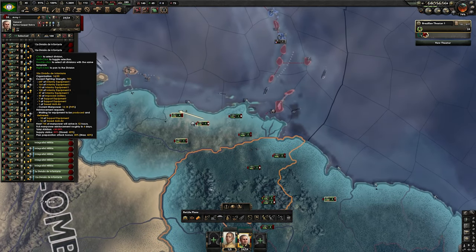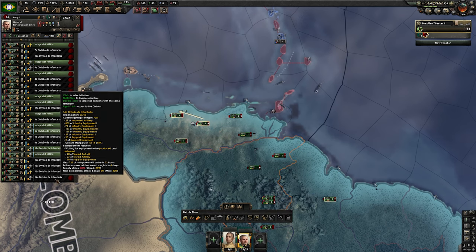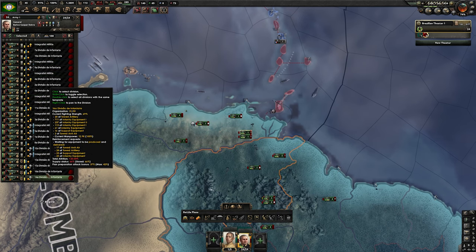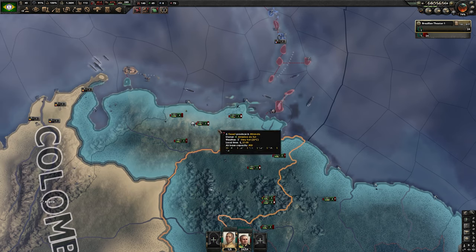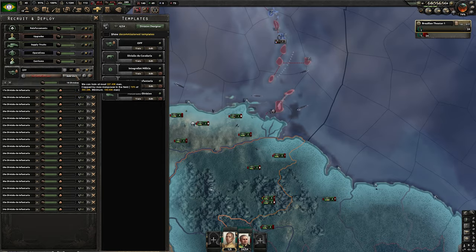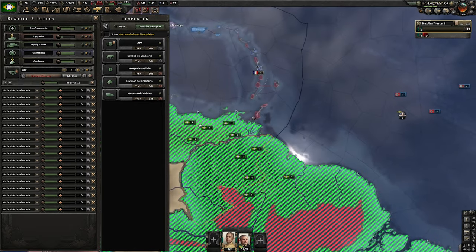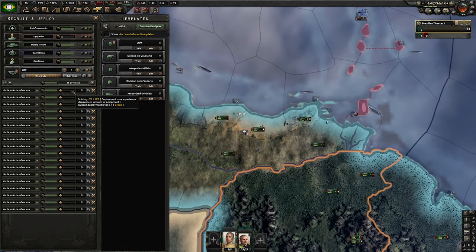Of course, the more divisions you send to Europe, the better it is, the more war score you are going to get. So ideally, we want to send most of them to Europe. We are going to leave maybe three divisions down here. But in any case, after taking Venezuela, we're also going to start recruiting another army of 18 divisions. Or, well, ideally 24, but we cannot get 24 right away.